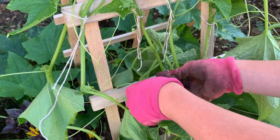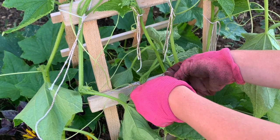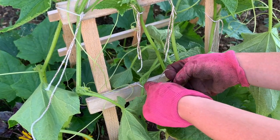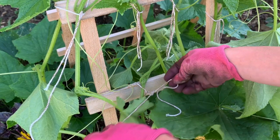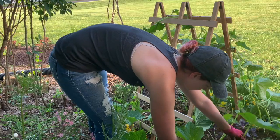But I don't tie it super tight, so you don't want to strap it down, because you do want to give it space to grow if the vine gets a little bit bigger. That's pretty much exactly what I'm doing here: making a simple knot, leaving a little extra space, and tying under a leaf node.